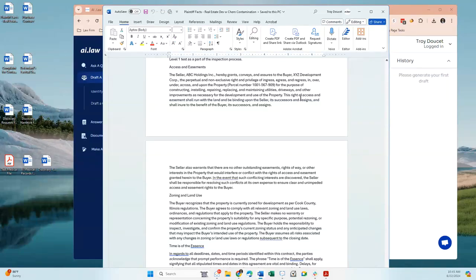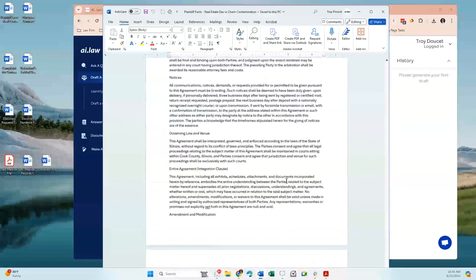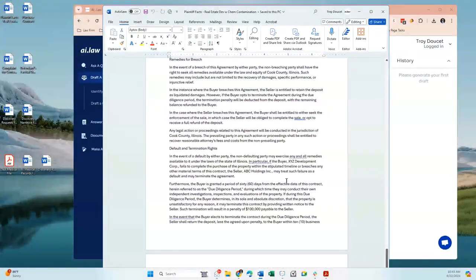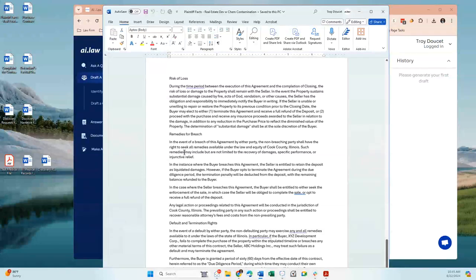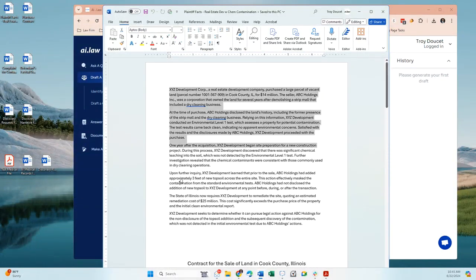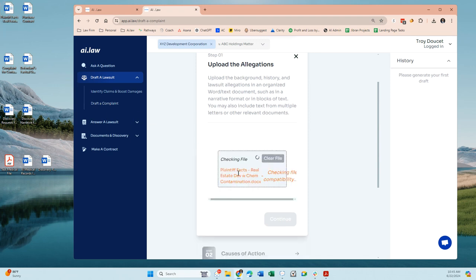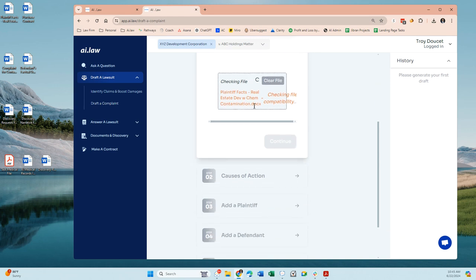At this point, you're going to want to include all this information within one Word document, so you can't upload 1,500 different pages and AI is going to read them all for you. Instead, you are going to have to present it in such a way that it's in one Word file. Once you have your Word file, you just drag and drop, or you can upload it here. I'm just going to drag it over and drop it in. That's all there is to uploading the allegations. It'll take a moment here for AI to read it, very quick, and then it will be ready for you to move to the next step, which is going to be figuring out your causes of action.